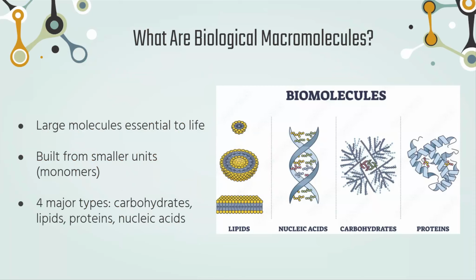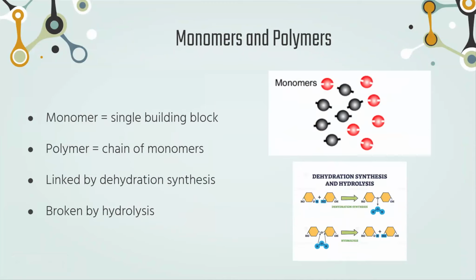These are large molecules that are essential to life and they are part of our bodies. This is how we function. These are the biggest or most important molecules we use to function within our bodies. And they are made up of smaller units, and we call these smaller units or components monomers. And there are four main types that we talk about. Those are lipids or fats, nucleic acids, carbohydrates, and proteins. So let's talk about each individually.